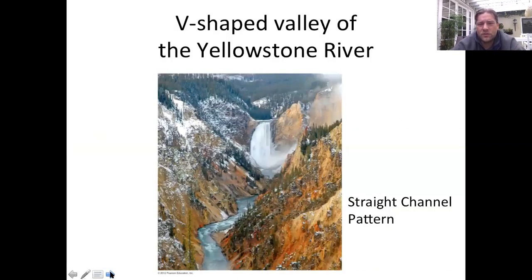That's going to culminate into a canyon. Now, that valley, you can see, is very V-shaped. And so canyons and mountains are V-shaped, and the V-shaped are formed by erosion. And so then the V-shaped valley is an erosional feature. Now, streams are going to have different patterns that they form. The first one is called a straight channel pattern. You can see this, this is the Yellowstone River in Yellowstone National Park. Again, V-shaped. Now, if you go to any of our local canyons and do a little bit of hiking, you're going to see V-shaped valleys as well.